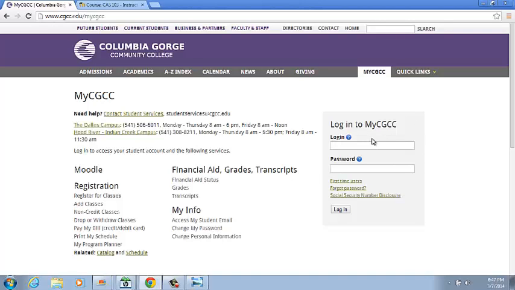If you're having trouble with Moodle itself, that's not a student services question. That is actually best handled by Ron Watrous. He's based in the Columbia Gorge Library on the Dalles campus. He is our Moodle geek and guru. He is wonderful. He helps students with all sorts of technology issues, as well as being the resident person to help with any sort of Moodle problem.